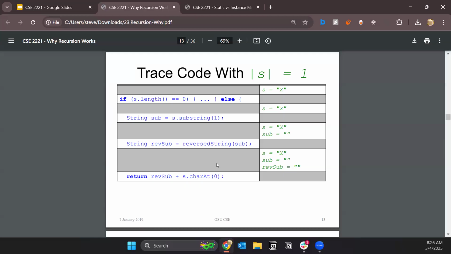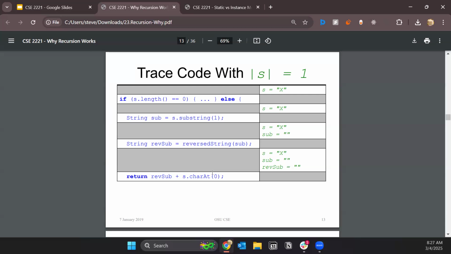And then we add x back on to the end of the empty string and return that. So is x reversed x? Yes. So it works for a string of length 1. Now we move on to the next case, a string of length 2. We can use the fact that we know that it works for a string of length 1, which uses the fact that it works for a string of length 0.